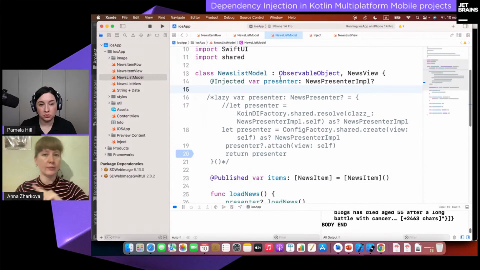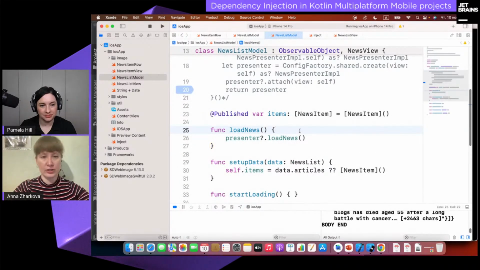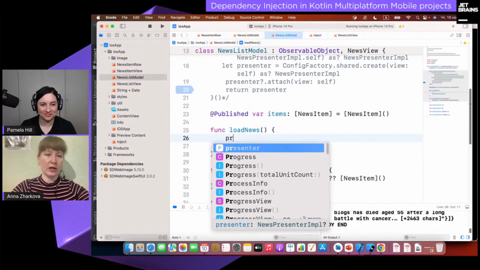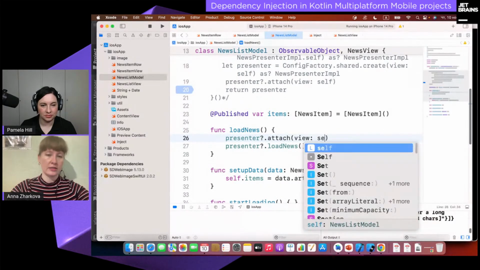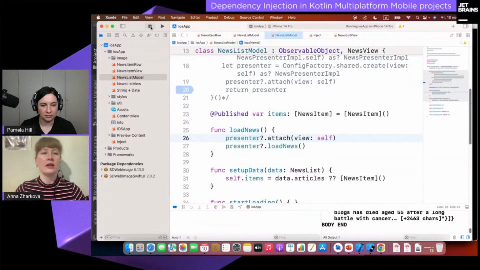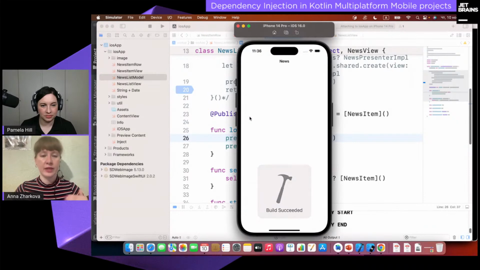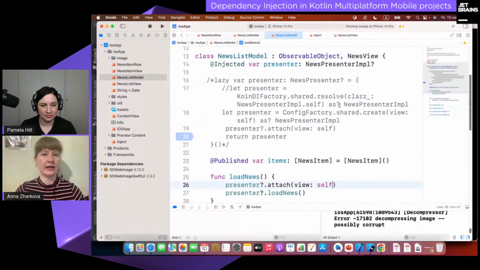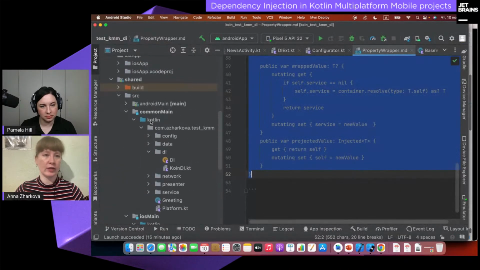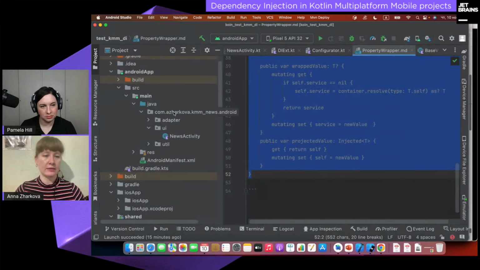And now it is not working because I haven't attached everything. But if I attach my view itself, it is not Kotlin. And let's run again. And at this point, everything works okay, and it looks really nice, and it is in iOS smooth style. For Kotlin, we could also, for Android, make some such tricks, just like this.